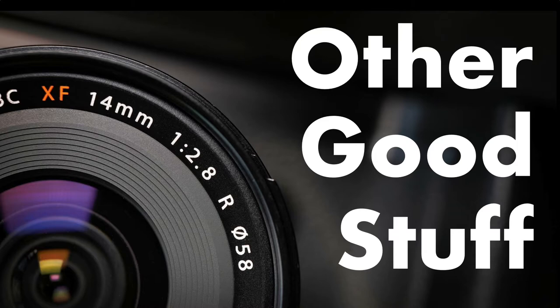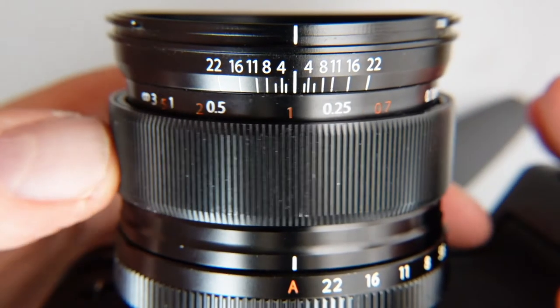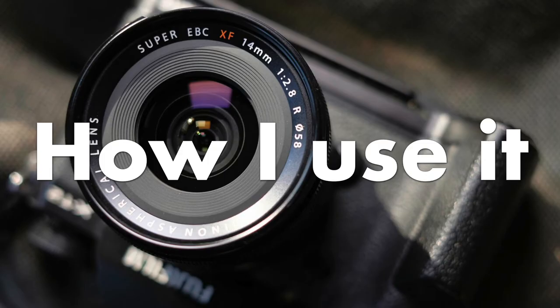This lens is compact, and since I don't have a car, I have to carry my gear everywhere — I don't want to carry too much. One of the reasons I got Fujifilm mirrorless cameras is that they're lighter and their lenses are awesome. This lens is also really well built and solid. It's got an autofocus/manual clutch mechanism, which is very useful for manually setting your focus, and it has hard stops at infinity and close focus, which is really nice.